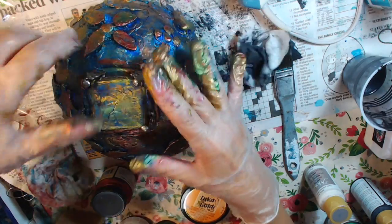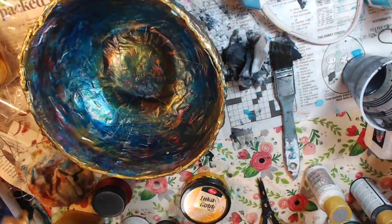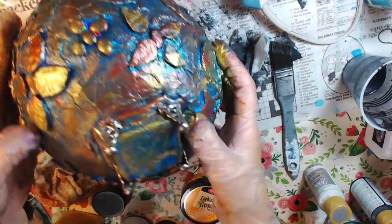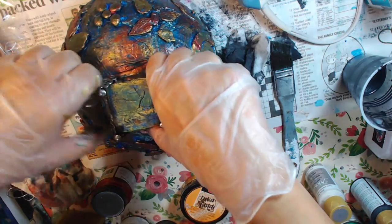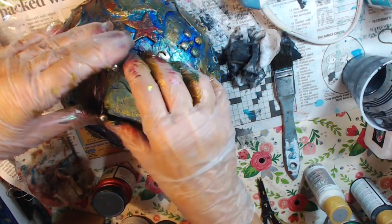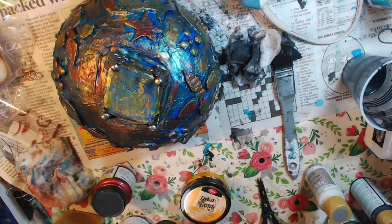I'm going to have to do a better job of it. But I just wanted to show you and I wanted to see. Yeah, that gives it a little extra oomph on the bottom. So I think I'm going to be putting them in. And I may have to have my husband come and help, because you can't really bang it. You've got to kind of push it, and then I'll just stain them and make them stand out.